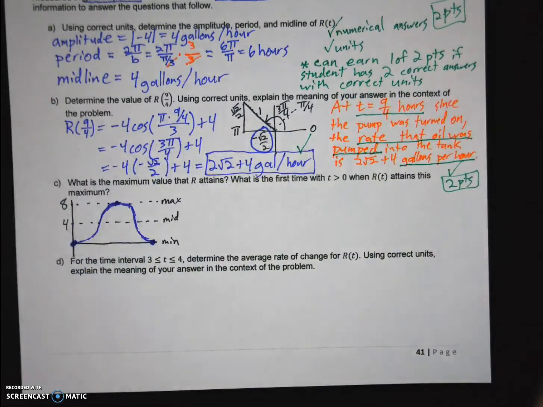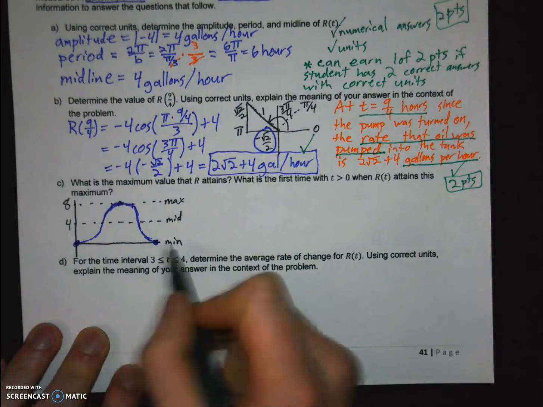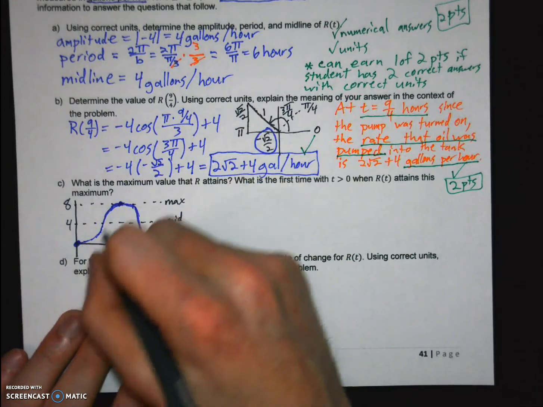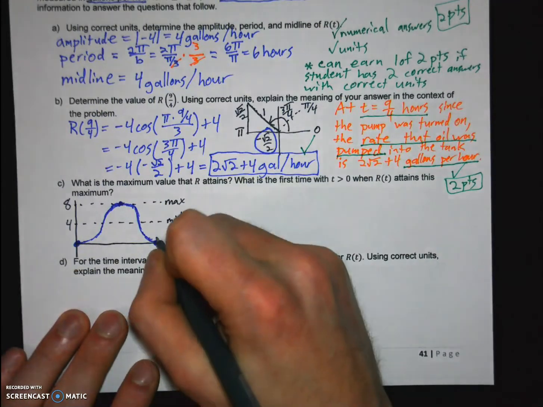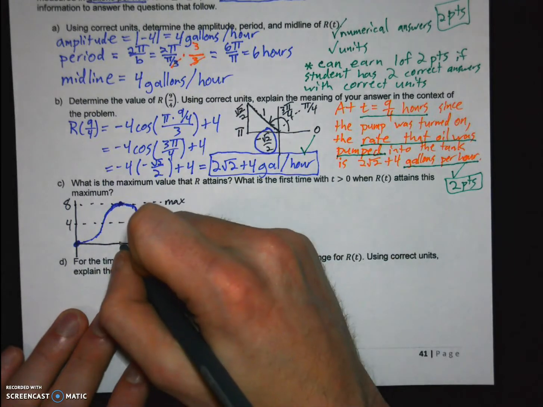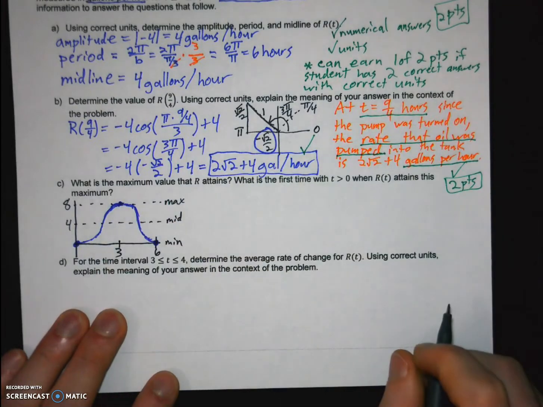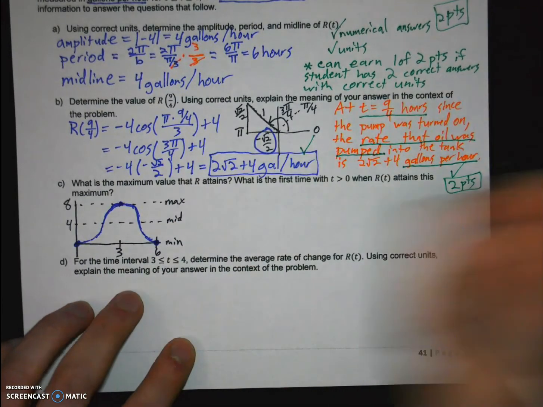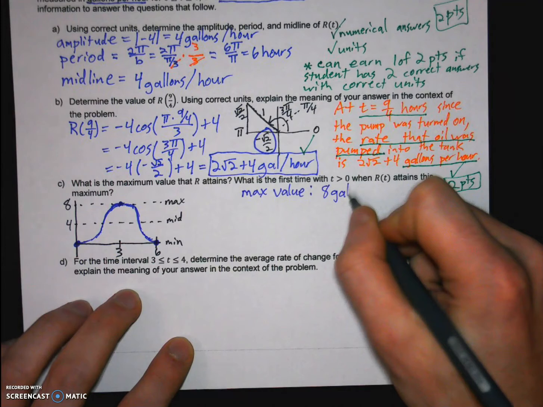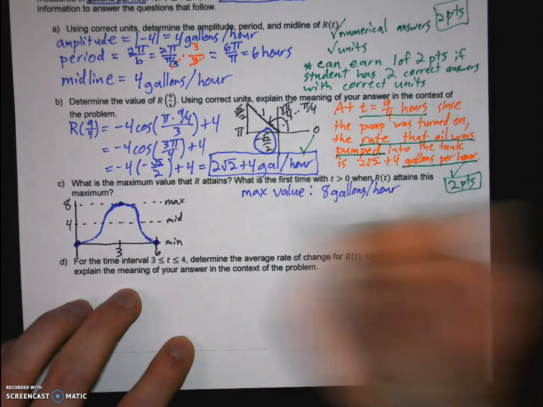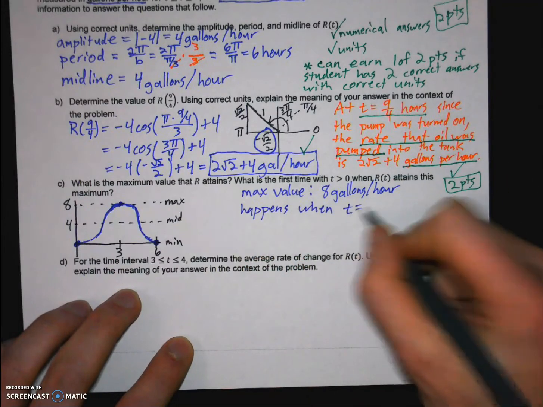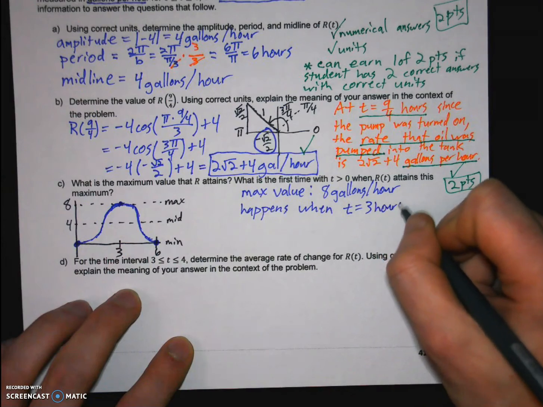Okay, cool. So I want to figure out what goes on this x-axis. I have my y-axis nice and labeled, but the x-axis has to do with the period, and the period is 6 hours. So a complete cycle from minimum to minimum would be 6 hours, right? And if we're asking for when the maximum happens, that's going to happen halfway. So at 3 is going to be when we have our maximum. All right, let's capture all of that. Then we have the maximum value is going to be 8 gallons per hour. And it happens when we have t equal to 3 hours since the pump has been turned on.